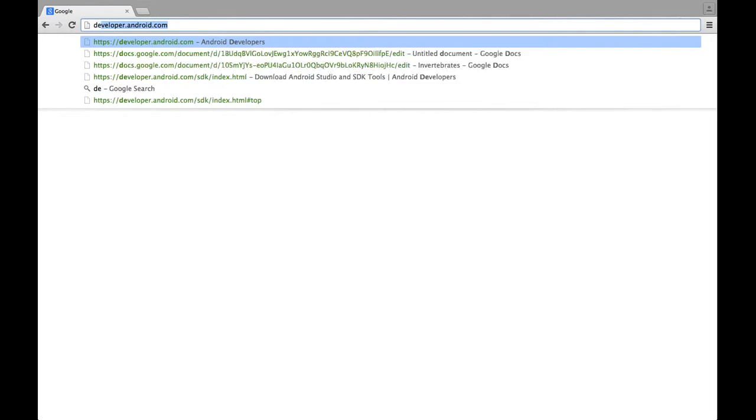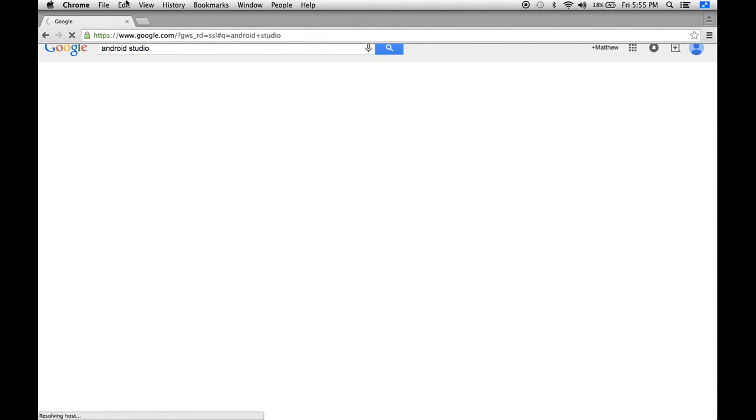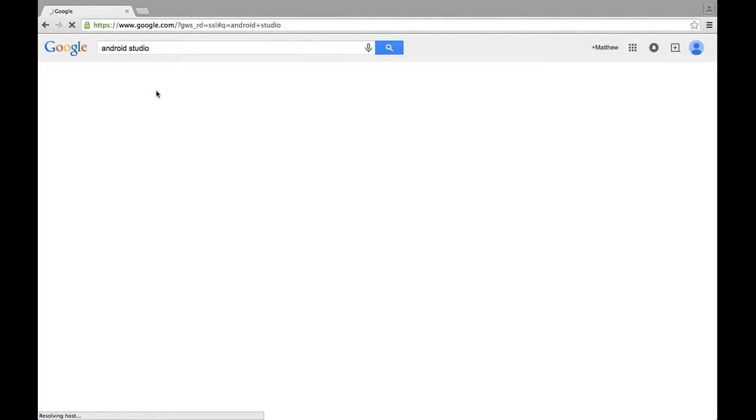Or you can go to developer.android.com. Both of those will take you to the same place, so it doesn't really matter. Depends on your preference. But why is my internet taking forever?